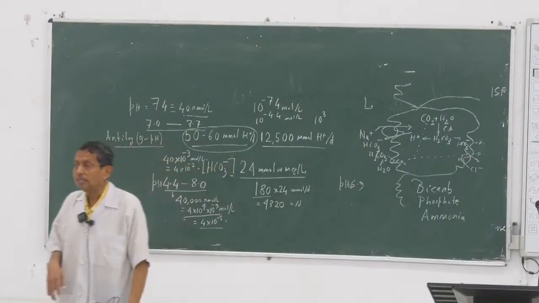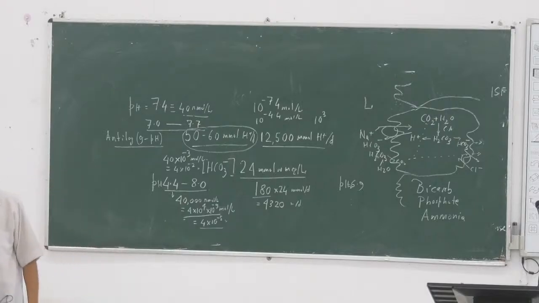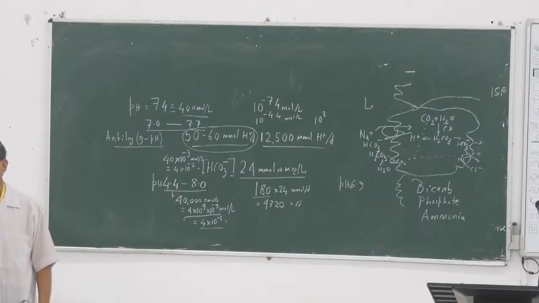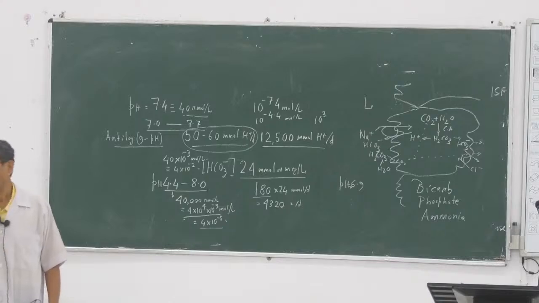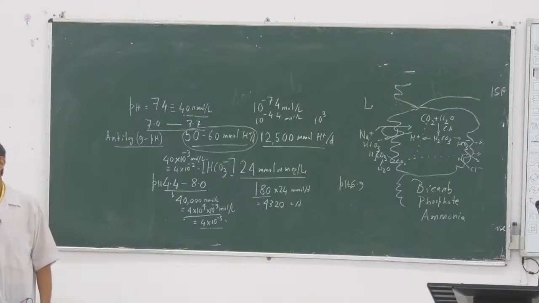Buffers within our body are weak acids. What is the difference between weak acids and strong acids? Strong acids in dilute solution completely dissociate. But the weak acids do not. They dissociate incompletely. So their solution contains 3 components: undissociated acid, hydrogen ion that may be considered as protons, and anions. All 3 elements have their existence.